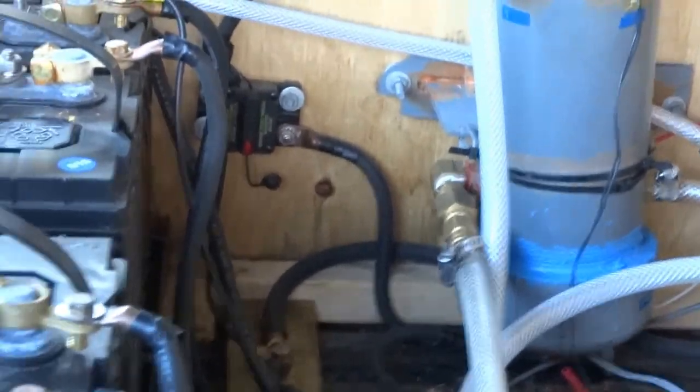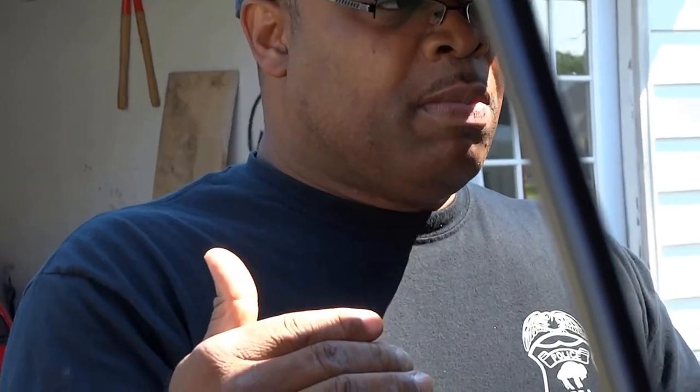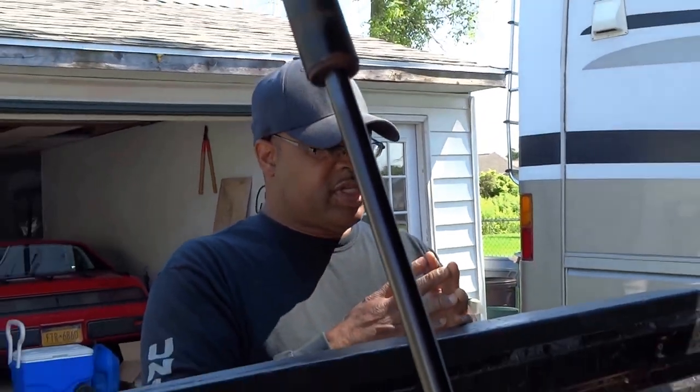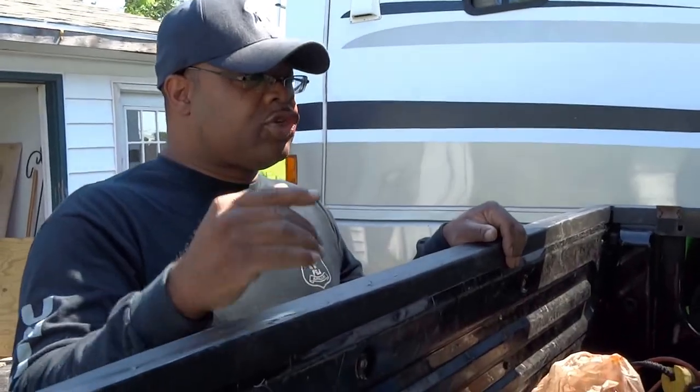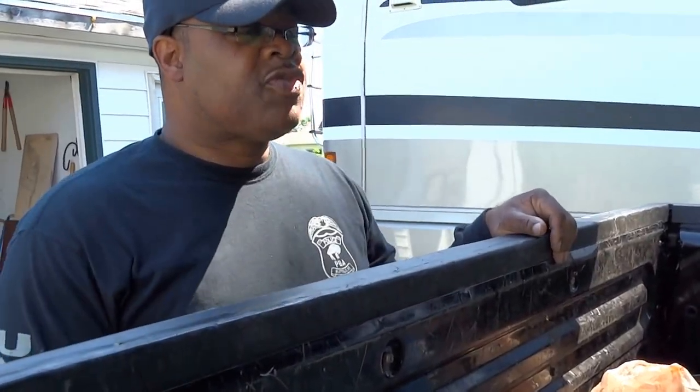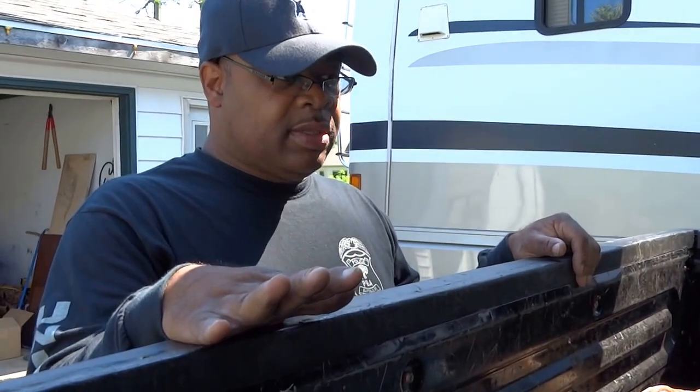So we're gonna do four experiments today for the patent examiners. The first one, you do need electrolysis. But what my system has done is taken advantage of the residue that's produced by the electrolysis. So we're going to actually start this vehicle without any electrolysis.